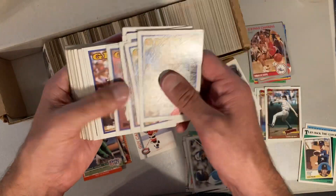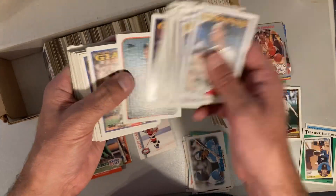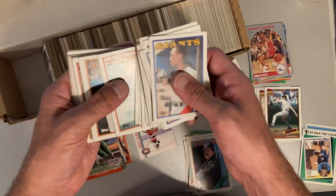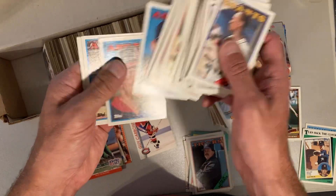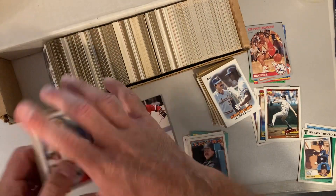Got a lot of Giants in this 1988 Tops. Just flying through these because this is an 800-count box, so we're going to have a lot of cards to go through. There's a Jack Morris — we know he's a Hall of Famer. Kirk Gibson. Yeah, looks like they're kind of organized by team here. There's a Wally Joyner on the team card.